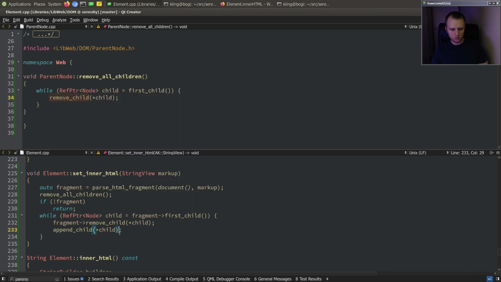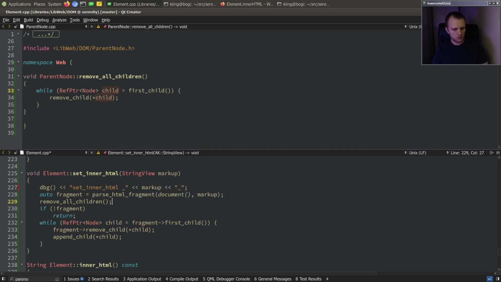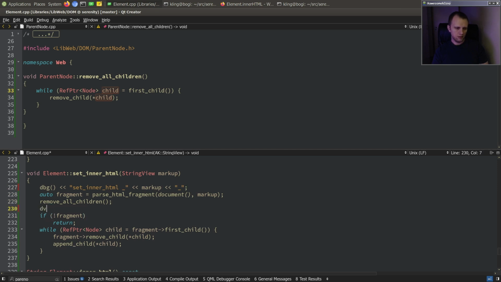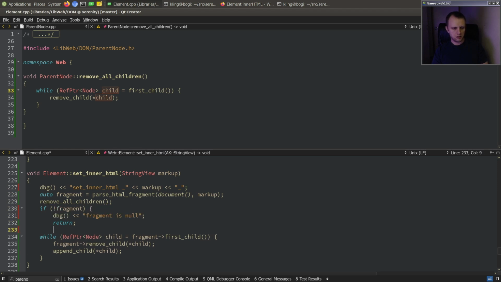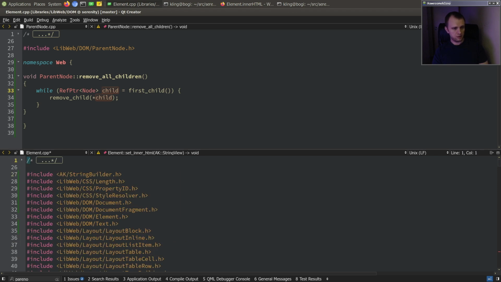So what does our fragment look like? Let's do debug set inner HTML. First thing we can do is just log the markup that we are being asked to parse, and then we can also say fragment is null in this case, fragment is, and then we need some kind of a dump thingy.